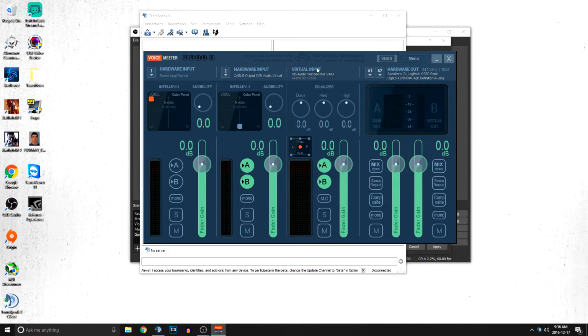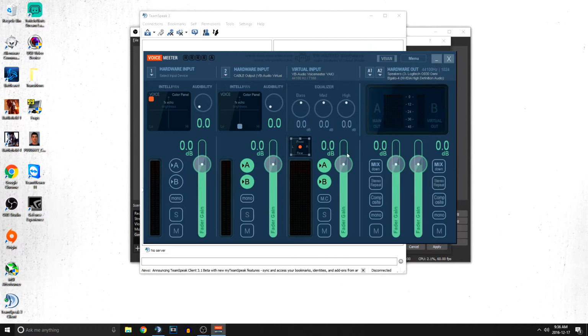Your system sound is going through the virtual input here. So you're going to have a game sound going through that, and everything's going to be going into your Logitech G930 headset. Also, you just want to have both A selected. You don't want B, because B is another virtual out that you can use for streaming, but for game recording, you just want to have these on to actually get the sound going through just your headset.